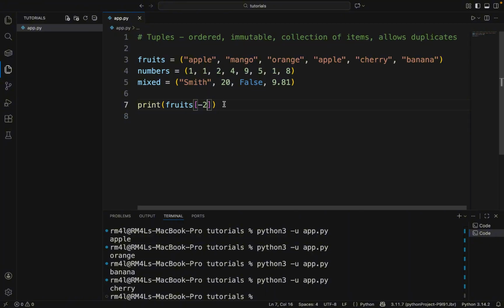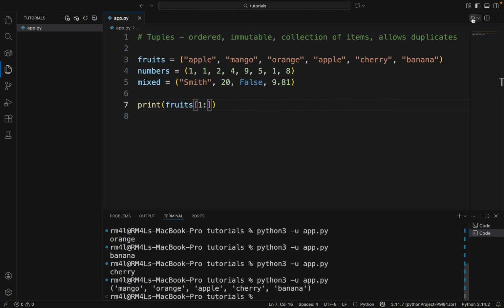So that is good. I can also slice through. More accurately, I can say slicing or indexing. I can use the colon like this to slice through. I can read from mango, from index 1 down here. Look at this: mango, orange, apple, cherry, banana.